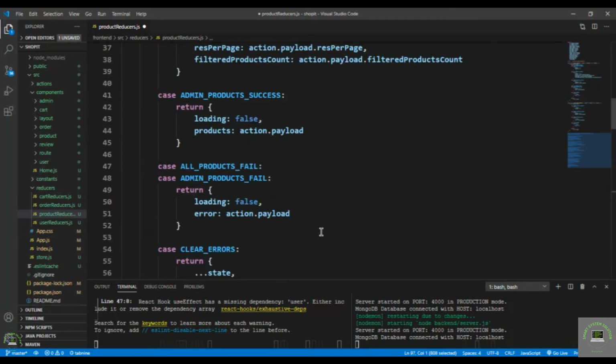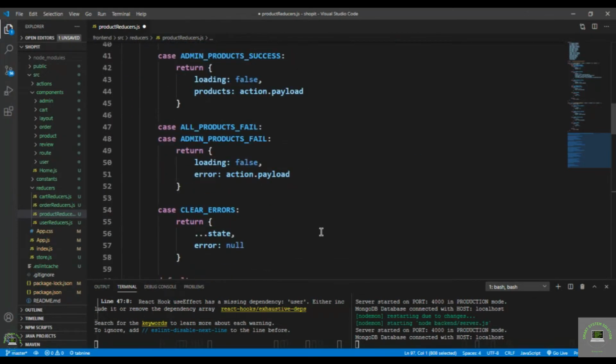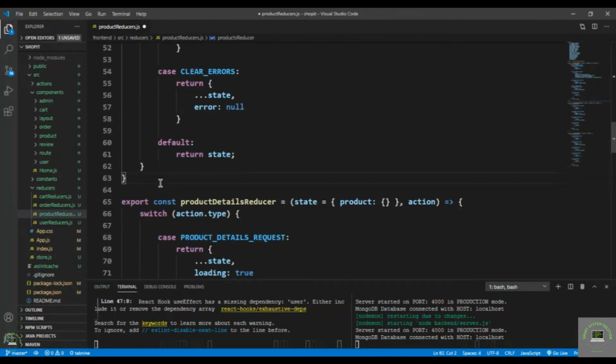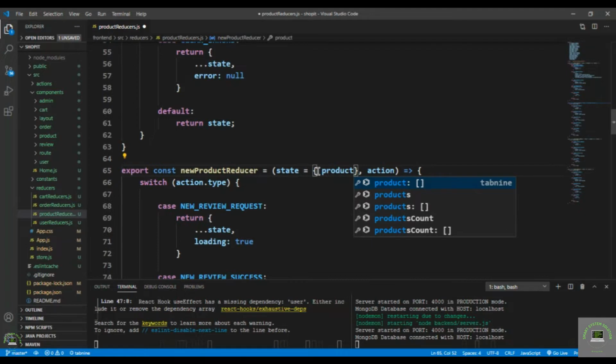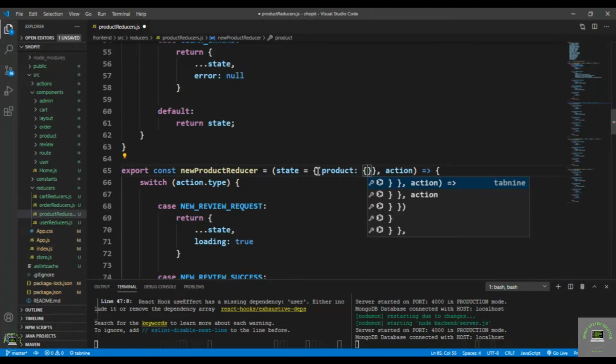Control C. Right. So let's put that here. That is new product reducer, and in the state the product is going to be an empty object.